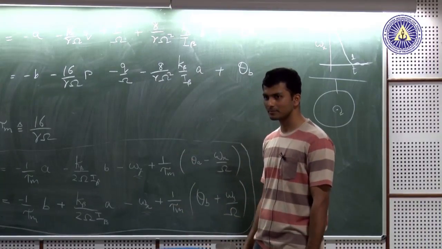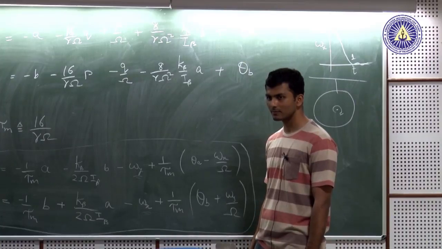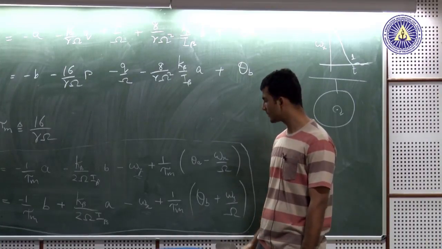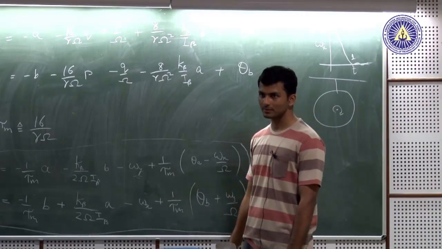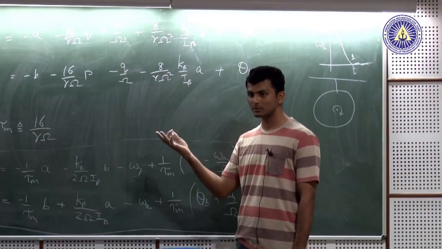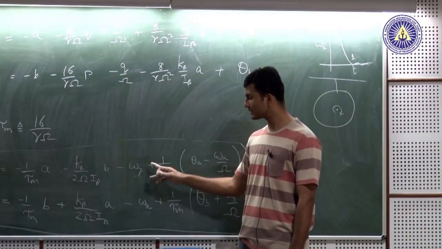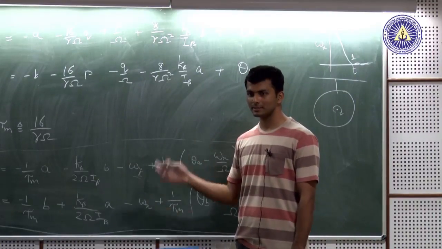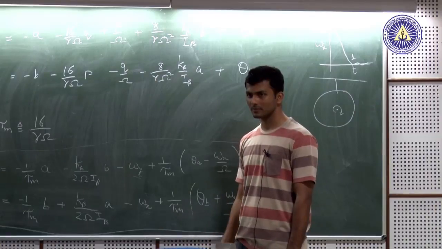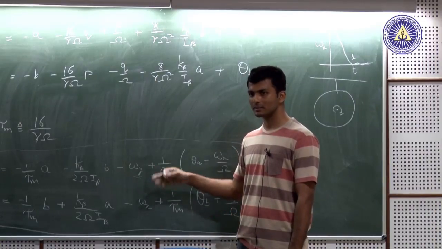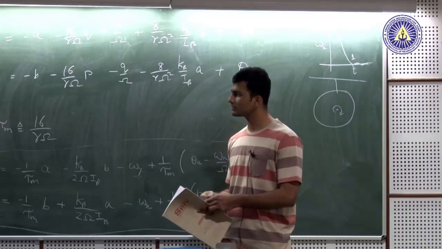So you are saying by designing theta we want to cancel omega y and omega x from these equations. Yeah. If you want a very fast maneuver, you don't want these terms, because this is going to damp, it's going to drain the energy out of your system. You can look at it like that. There are other ways of looking at it also.